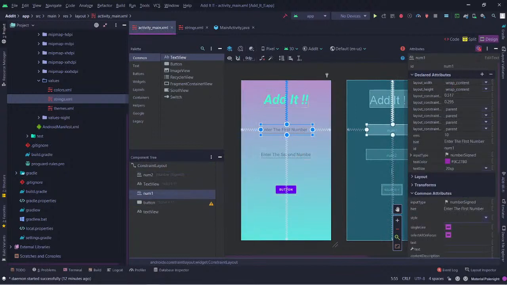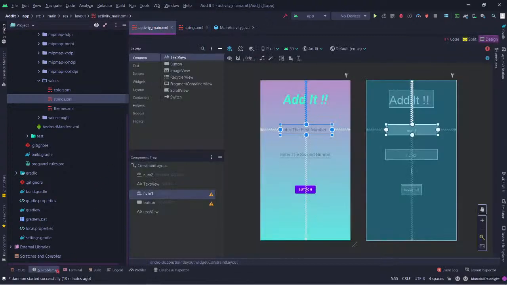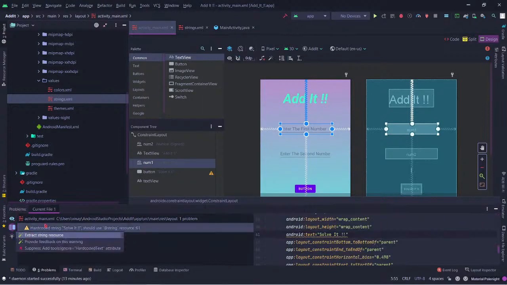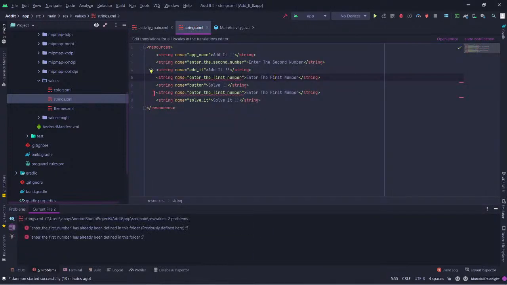Change the ints first to a small f into the first number. Done. Then I can save them, and then I can go to here and see if there is any problem. Yeah, there is one problem. So I'll just fix this pretty quickly. Okay, extract single source. Okay, done.